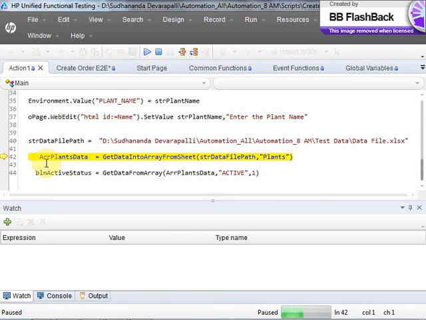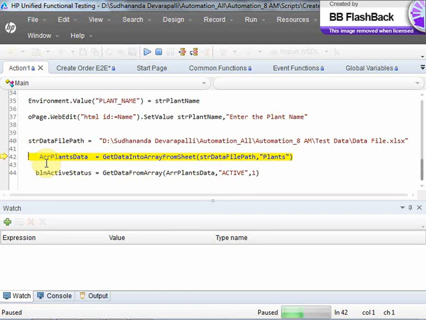What is F11? Step into. What does step into do exactly? It executes code line by line. At a time only one line will be executed instead of everything at once. I pressed step into on the 40th line, and only the 40th line is executed, and it stops again at the next line. Every time you press step into, that means F11, only one line will be executed.